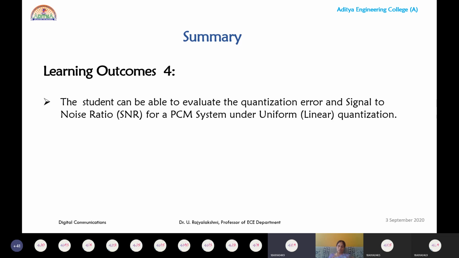3P L square by x square max, where P is the assumed signal power. Now please tell me it in decibels. If the input signal x of t is normalized, then the P value will be less than or equal to 1. Then what is the value of SNR in decibels for that type of PCM system? SNR less than or equal to 4.8 plus 6 N in dB. Okay.